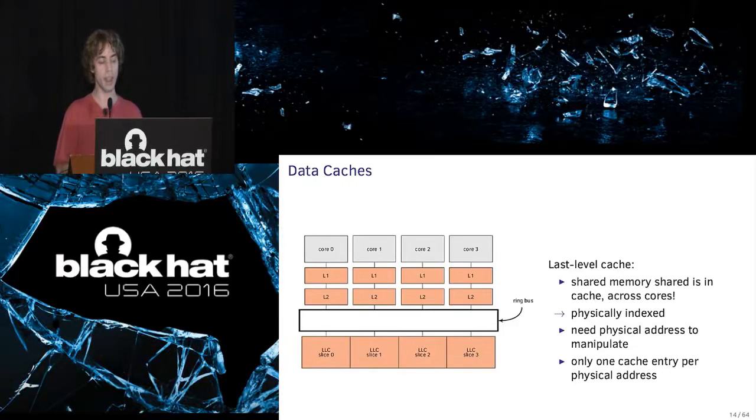And there is a reason for that, and this is that you want to work with virtual addresses here. The level 2 cache is larger, and also the last level cache is larger. There you have to work with physical indexes to find the right location in the cache and the right cache set to store the data that you want to load from DRAM. There is a fixed mapping from physical addresses to locations in the cache, and this mapping is fixed in the CPU. So if you have one memory location, it will always go to the same memory location in the cache.